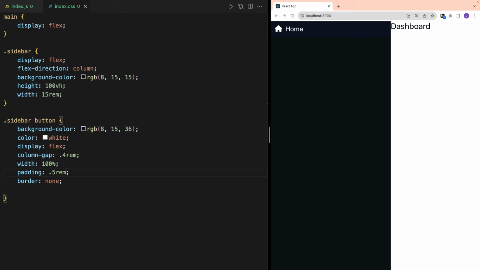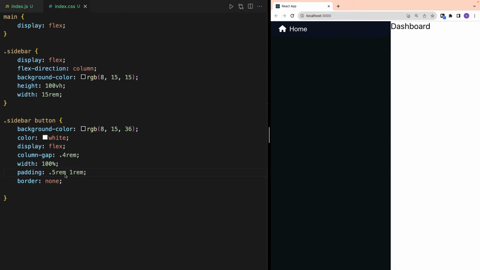The first unit you give in the padding shortcut will be up and down, and after that I will give 1 rem, that is left and right. So we have 0.5 up and down and 1 rem from left and right. So you can see there is more space on the left and right.